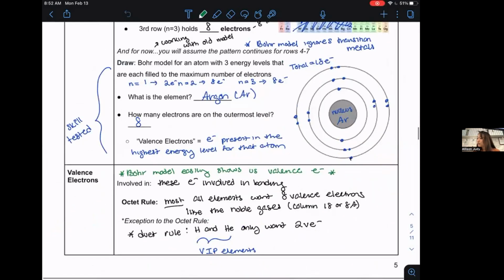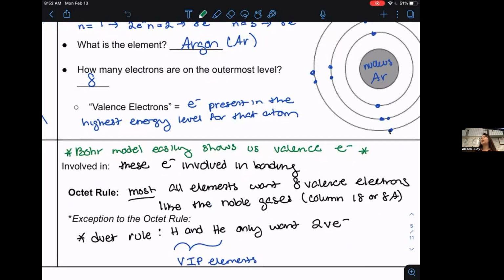And then I introduced this really important concept called the valence electron concept. The electrons that are in the highest energy level for that atom. The electrons that are existing the furthest away from the nucleus. The electrons that have the least amount of Coulombic attraction between the nucleus and them. The electrons that are involved in bonding. The electrons that can be stolen away, right? The electrons that can be shared. Your appendage electrons, the electrons that interact with everything around them, okay?